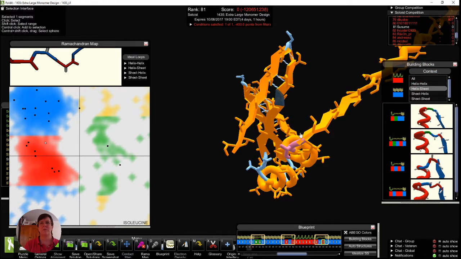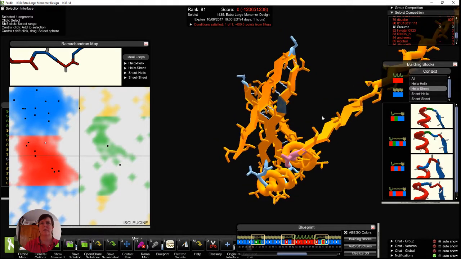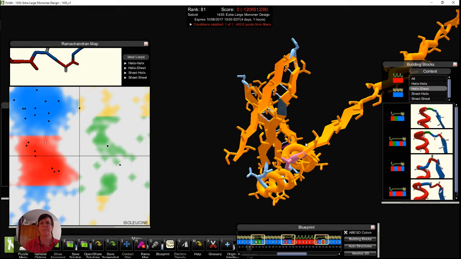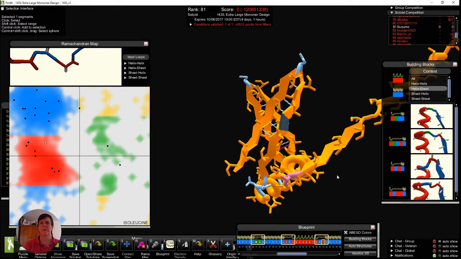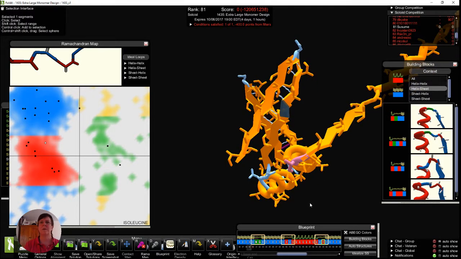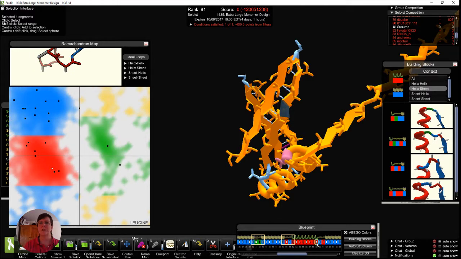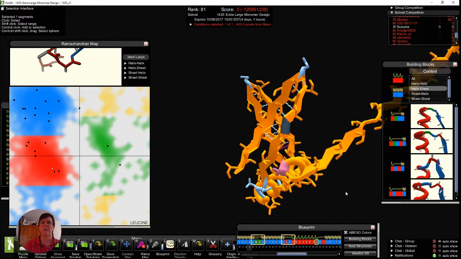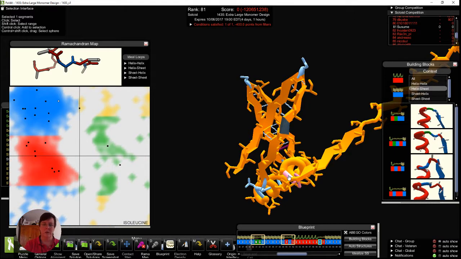So in order to rotate this enough to come into contact with this one, I'm going to have to move that ideal loop out of its comfort zone. So I'm going to take that blueprint off. Let's see, change this one to helix.